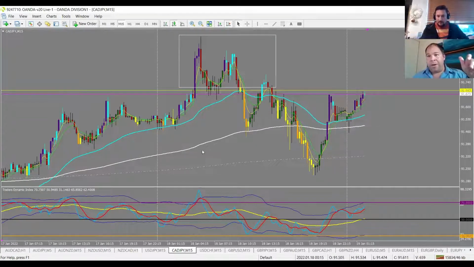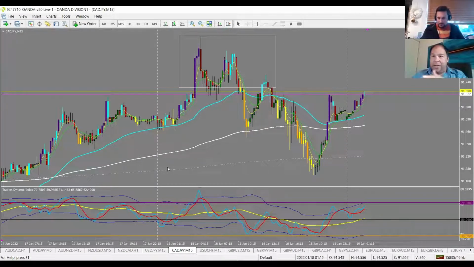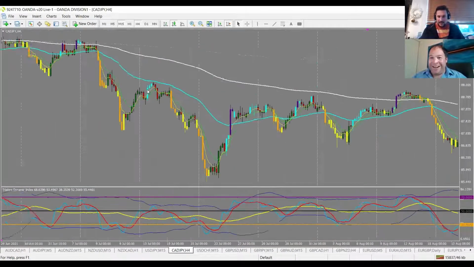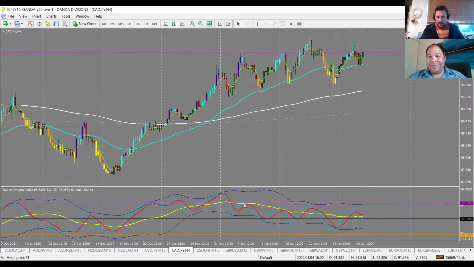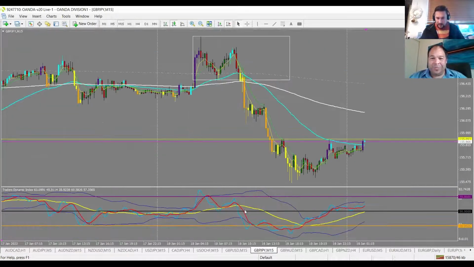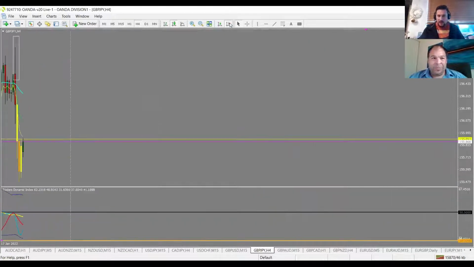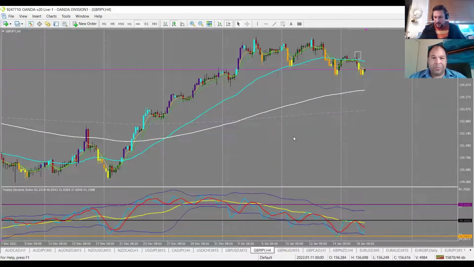All the pairs with JPY on the back were shorting, which means the yen was fundamentally the strongest currency. So when you get that in your head, all you've got to do is swing through all the pairs that end in JPY, and boom, you take the pretty one. That's what I love to look at. You and I use special tools to find which currency is the strongest.